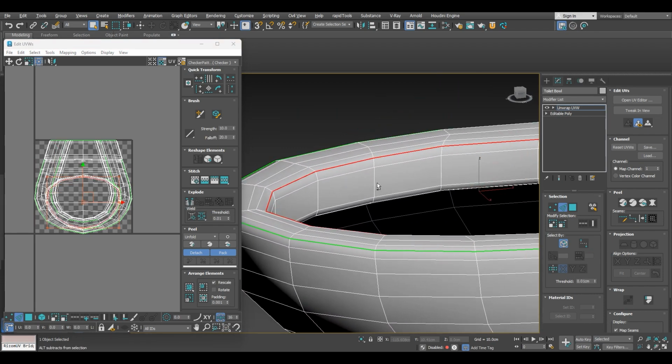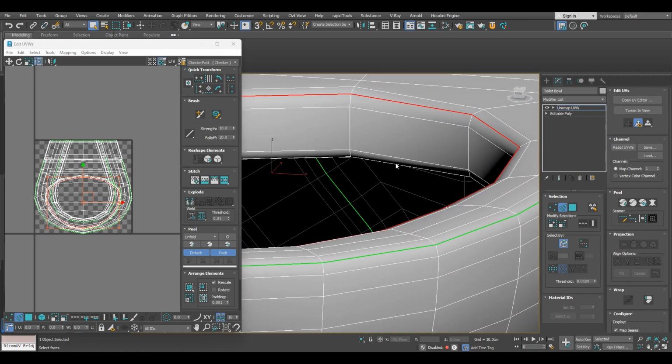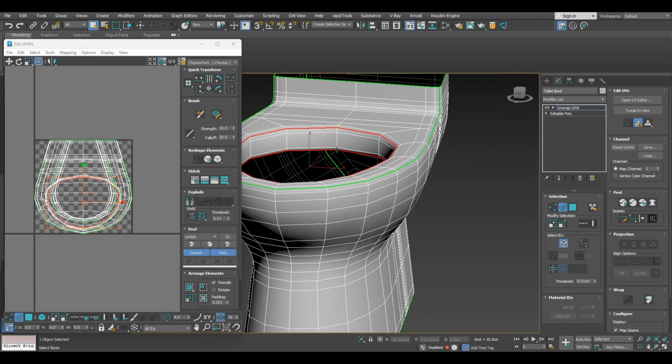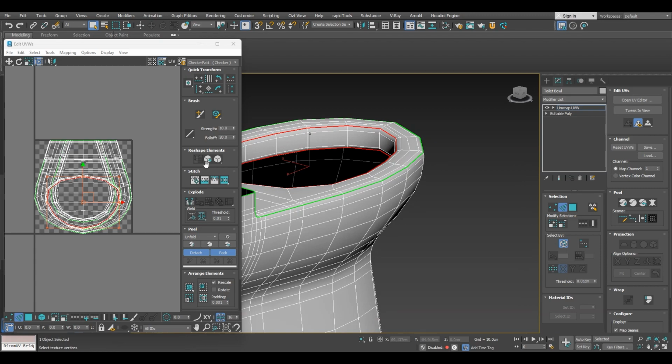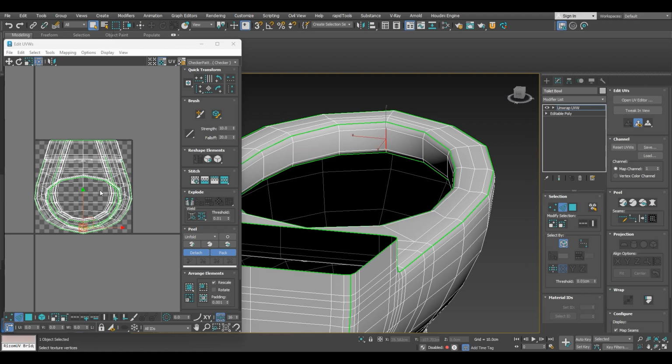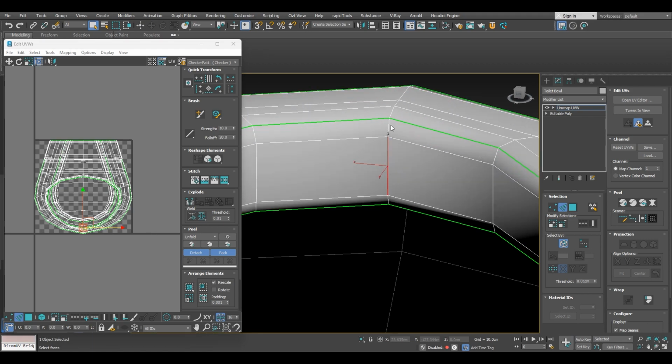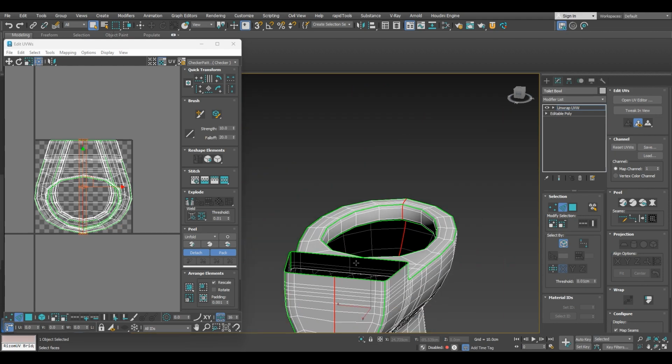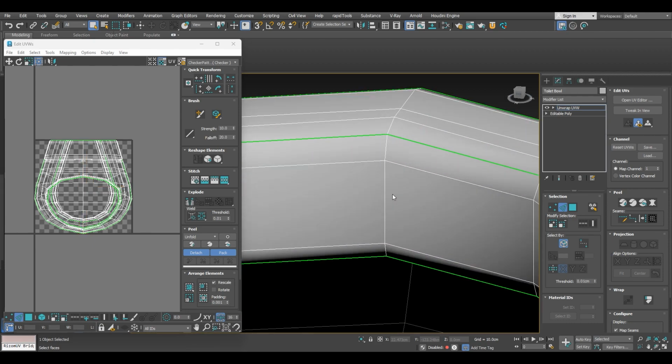Then we are going to proceed here and also grab an edge loop down here and go ahead and break them. And then we have a specific case right here, because if we double click on this edge, we'll get the whole loop of the model like this, right? And we don't want to cut right here, we want to cut just here in this place. So we can go ahead and select this edge and click right here, so we can select only the edge loop, but we're selecting that in the UV editor, and then we can go ahead and break that.